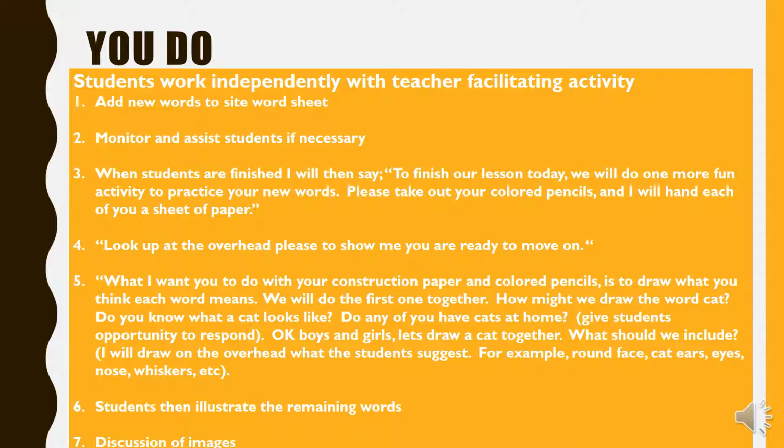Okay, now that you're ready to move on, what I want you to do with your construction paper and colored pencils is to draw what you think each word means. We will do the first one together. How might we draw the word cat? Do you know what a cat looks like? Do any of you have cats at home?